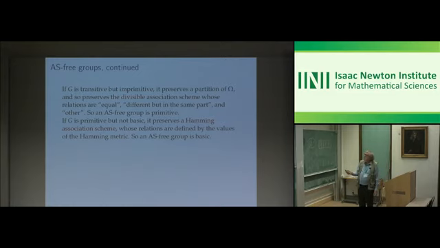If G is primitive but not basic, it preserves a Hamming association scheme. So remember that in a Cartesian structure you have this Hamming distance, so you can take the relations Hamming distance 0, Hamming distance 1, Hamming distance 2, and so on all the way up. That turns out to be an association scheme. So if the group is AS-free, it can't preserve one of those, it must be basic. And therefore, according to Nan Scott, it must be affine, diagonal, or almost simple.